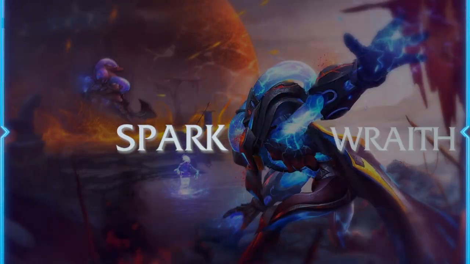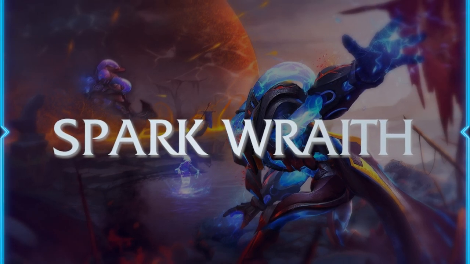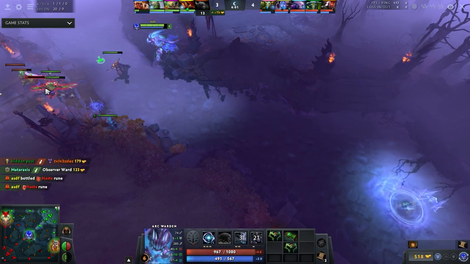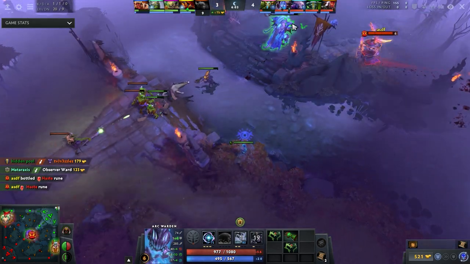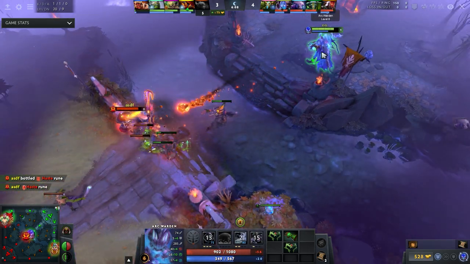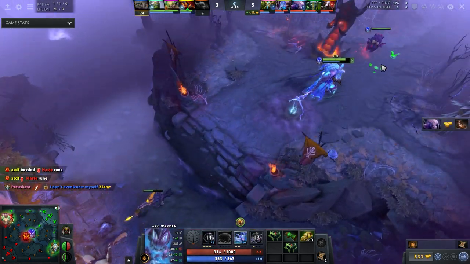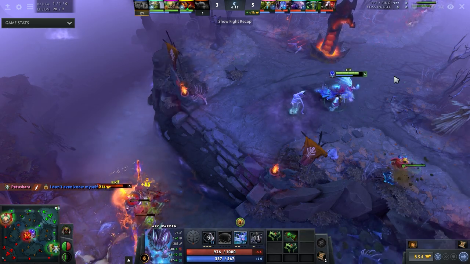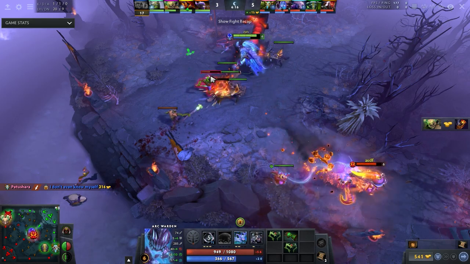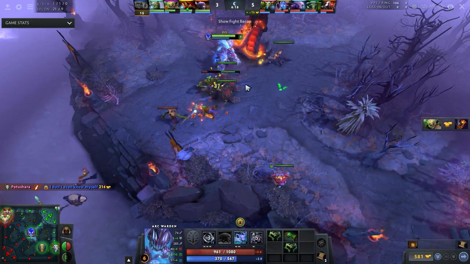Next up, we have Spark Wraith for Arc Warden. This one's kind of tough. It's once again one of those spammable spells that has a lot of options, right? You can kind of just do anything with Spark Wraiths. You can provide vision, you can do damage, you can zone people out, and that's kind of what I want to say. When I say people use it wrong in this example, it's not necessarily that they cast it completely wrong. They just don't understand all of their options. So actually, yeah, you do cast it wrong. What am I saying? You cast it wrong.